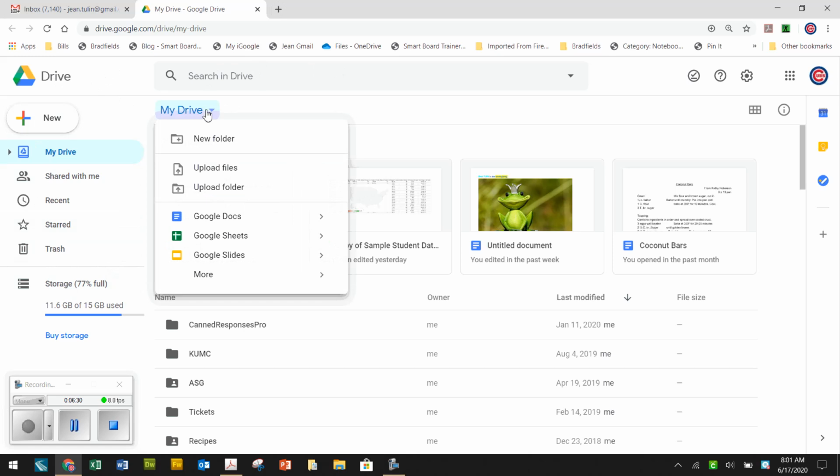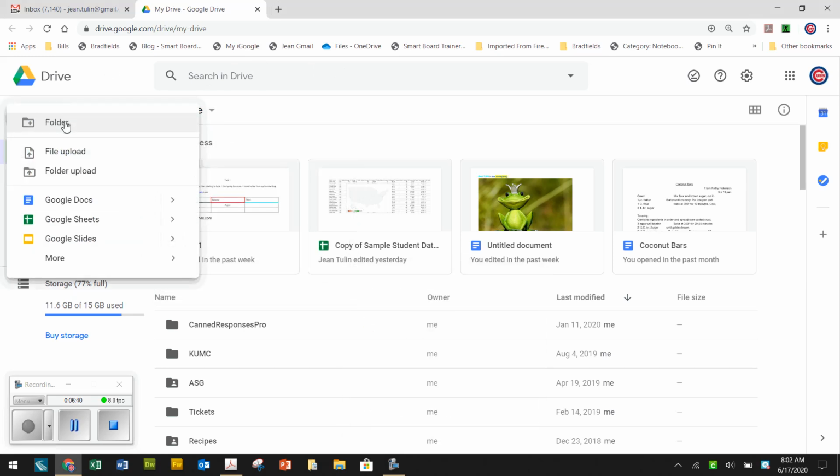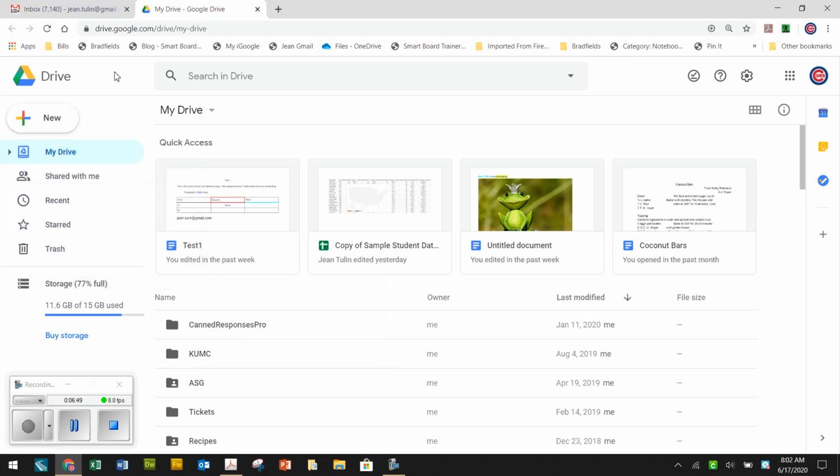Notice if I press that little arrow that's next to the word My Drive, I get the options to add a new folder, upload files, Google Docs, etc. If I press New, I get those same options: folder, upload, Google Docs, etc. So you have two different ways that you can get to Google Docs. Pick the one that you want, but before you do that, I'd like you to notice that in the center here, we have a list of any files and folders that I have created in my Google Docs.